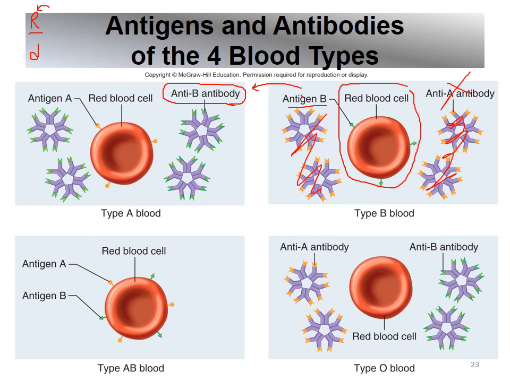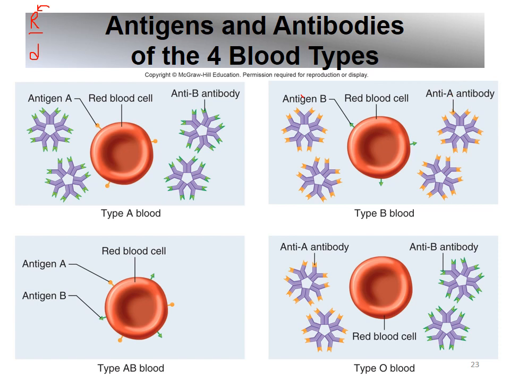So if I'm receiving, I've got to look at what antigens are on the cells that I am getting, that are put into my body, and will my antibodies react to it. So let's just go through a quick little look with this one, and it should be fairly obvious. I'm type A, so go through the steps. If I'm type A, that means I have antigen A on my cell. If I'm type A, that means I do not have B, so I have anti-B antibodies.